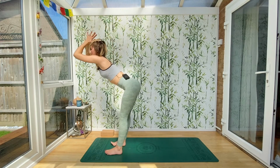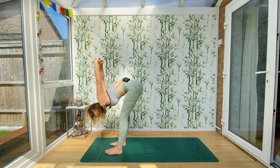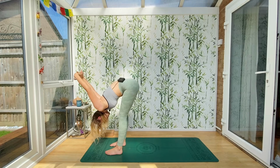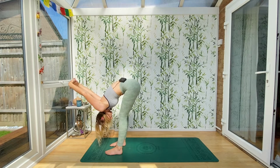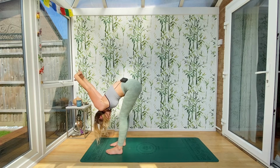Exhale, forward fold. This time, interlace the fingers behind you. Bring the arms up and overhead. Gaze between the legs. Good. Three breaths here.